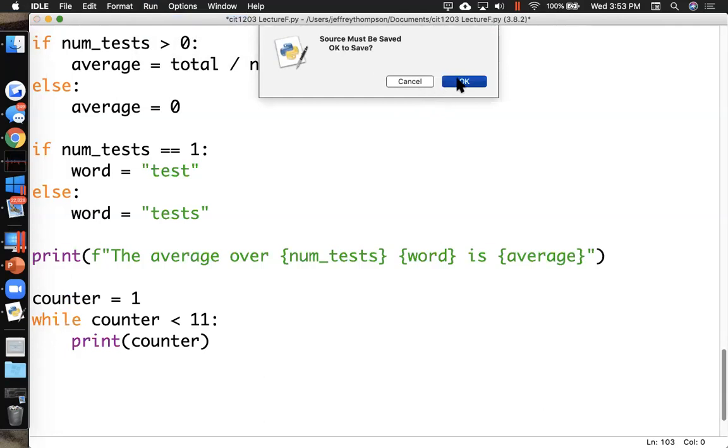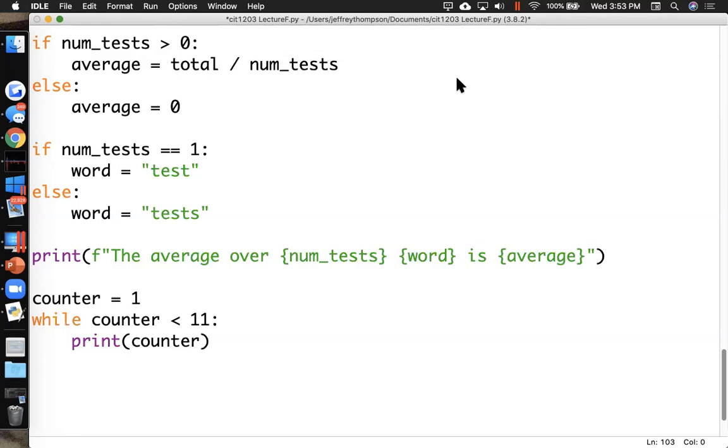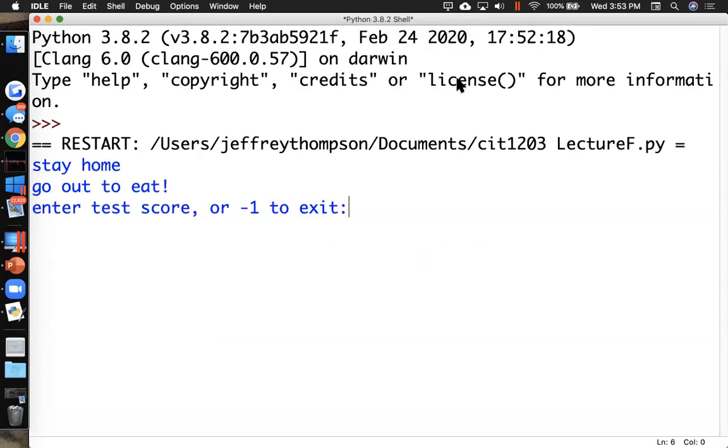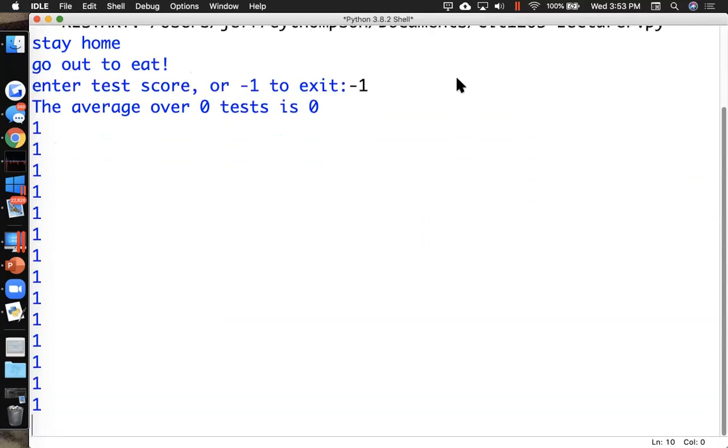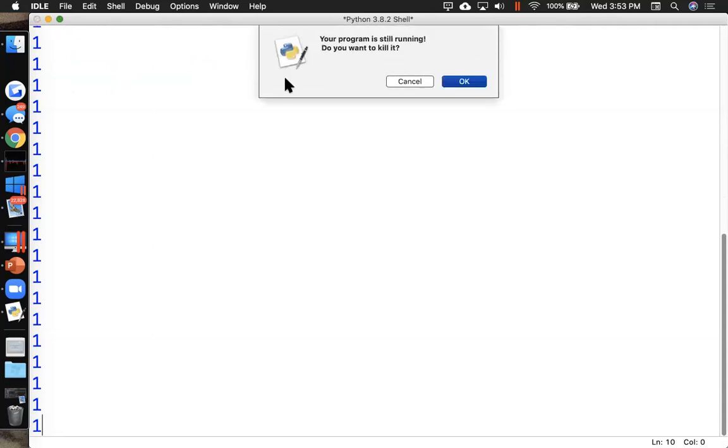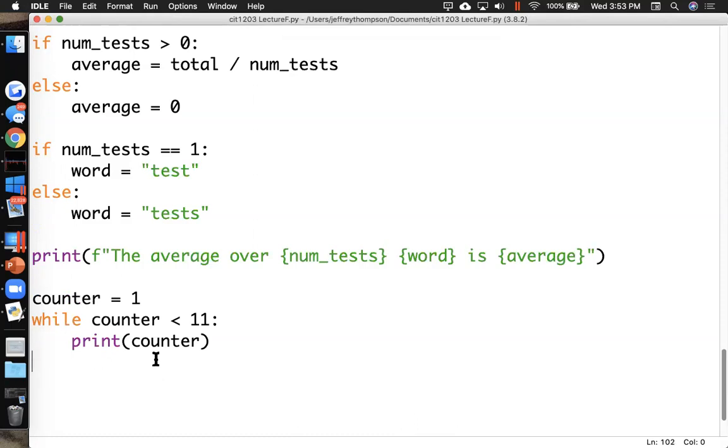No, it's not. That's going to be an infinite loop. Why? Because I never change counter, so counter is always going to remain 1. And there it goes. So, got to increase the counter. Counter plus equals 1. That is an example of a definite loop rather than an indefinite loop, but it would be better expressed like this.